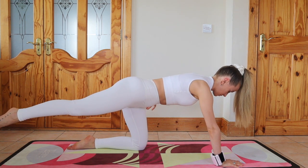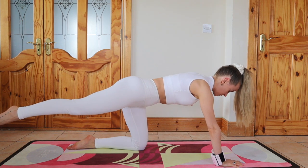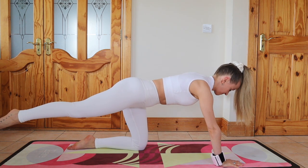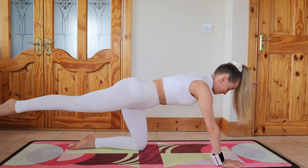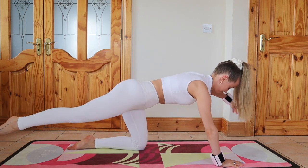4, 3, 2, and 1. Thread the arm through and inhale. 5, exhale and inhale.